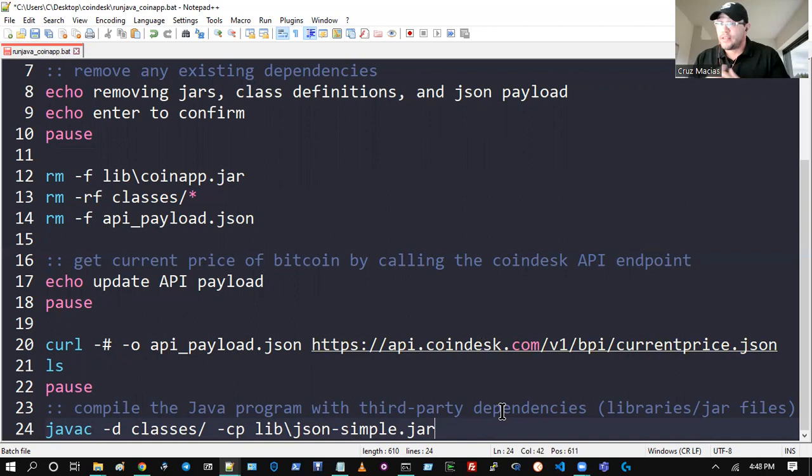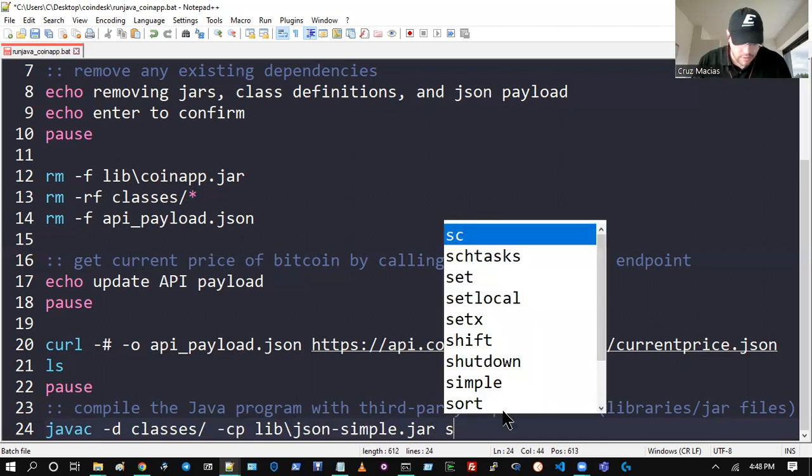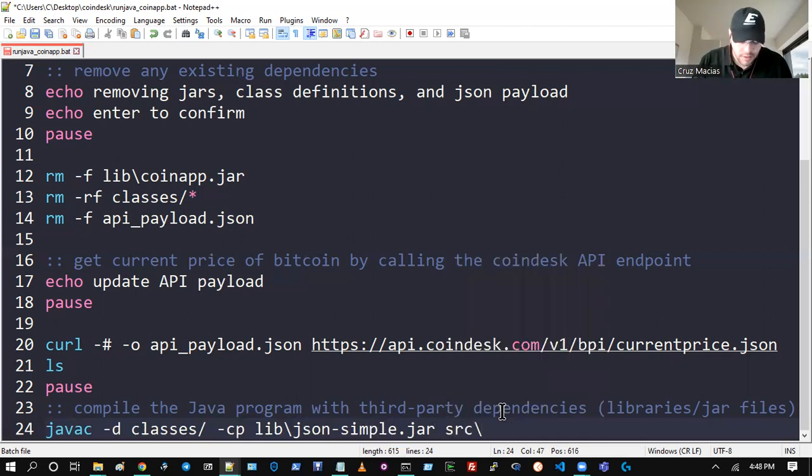All right. So we are compiling the program. We have our source, coin app. Okay, so now we want to run the program. So backslash, this is where the Java program lives, backslash main Java. I'm going to include verbose so that it actually shows what's happening. And then if I wanted to, I could log that as well. I'm not going to get into that today.